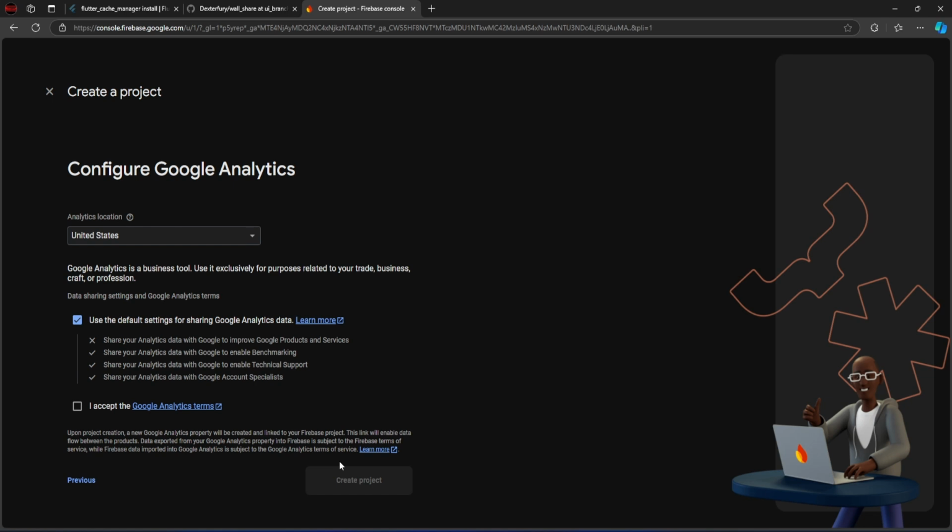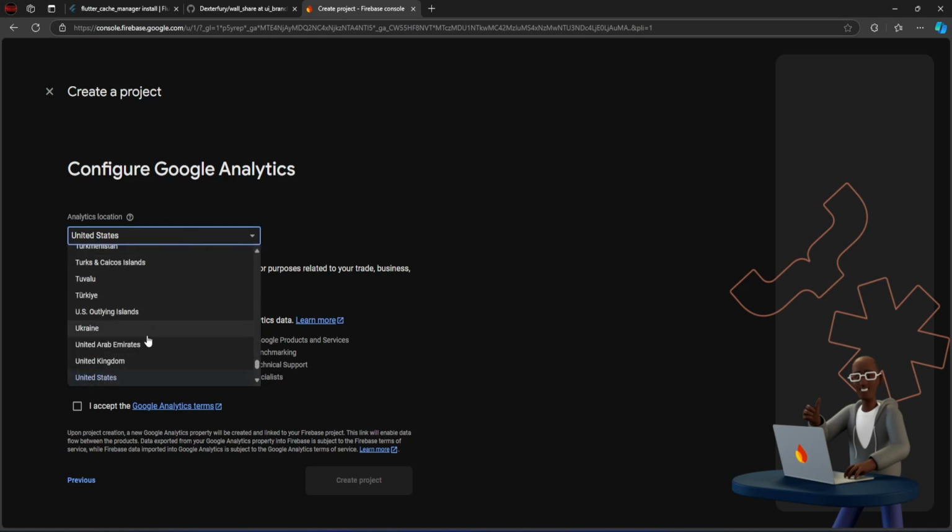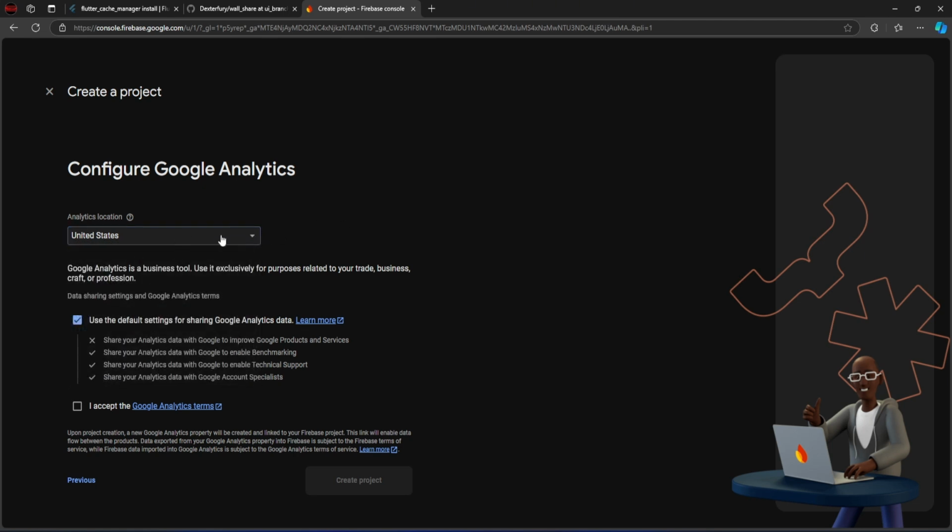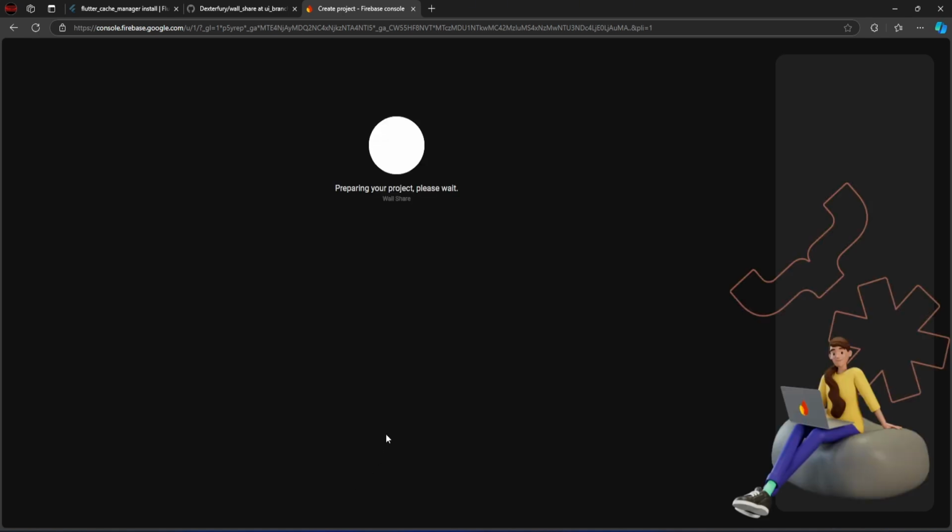Now all of this is because this is the first time I'm using this account. If you already have a Firebase account, you don't need to do all of these checks. Okay, so analytics location, I'm just gonna leave it as default like that, and then accept here and then create the project.